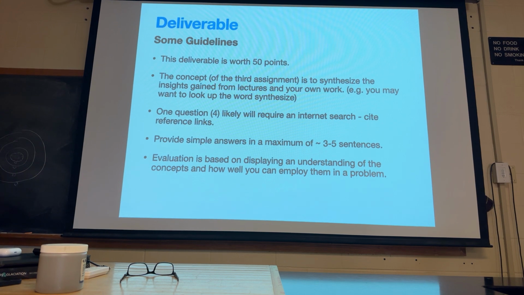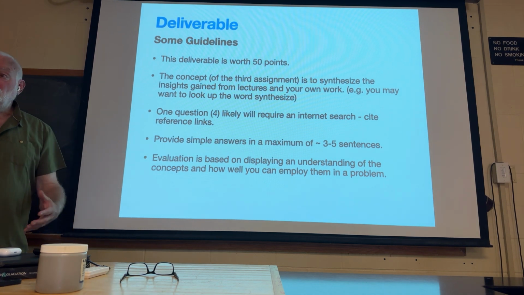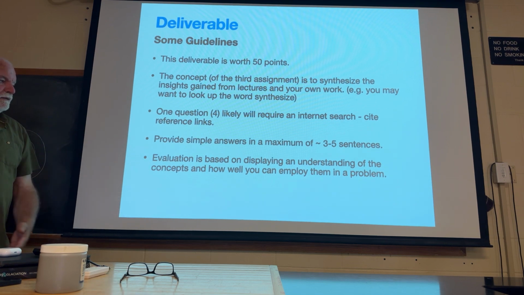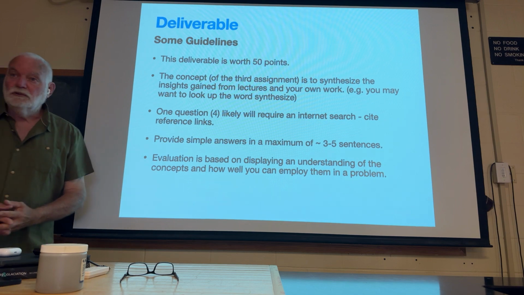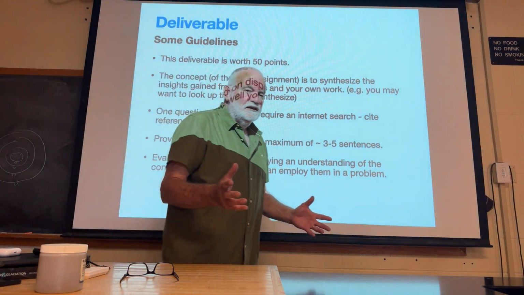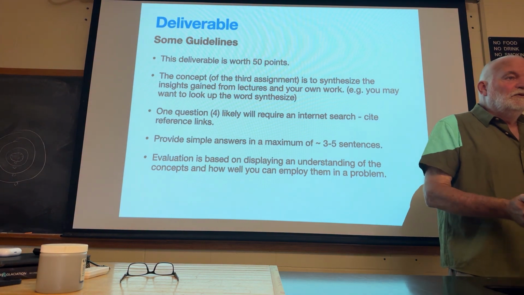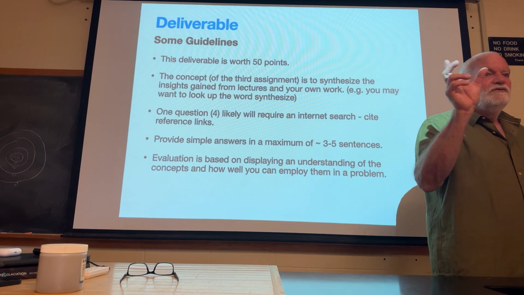A lot of the comments I made was you could improve this answer by giving a little more depth, a little more argument. We're going to ask you to practice that a little bit. 3 to 5. You're not going to write a long paper about this, but 3 to 5 shows me whether you know what you're doing or not. We're going to evaluate it based on displaying an understanding of the concepts and how well you employ them to the particular problem. So this is a little more subjective. This is where it'll get a little uncomfortable with some of the problems we're going to ask, because there are no answers.